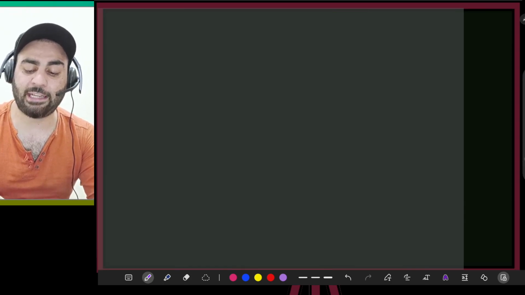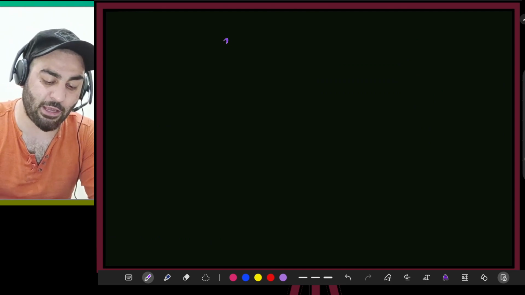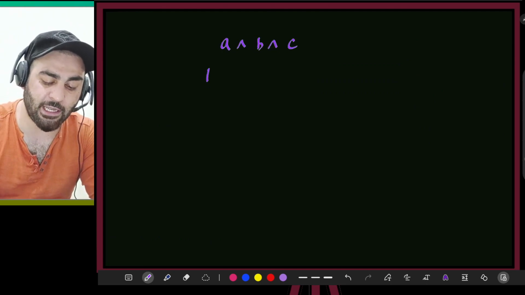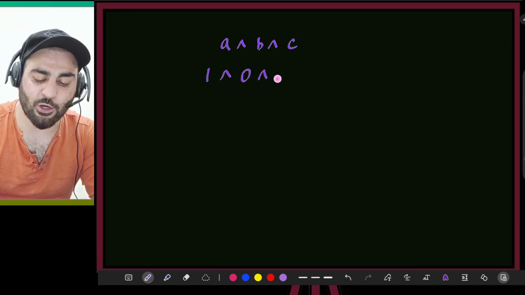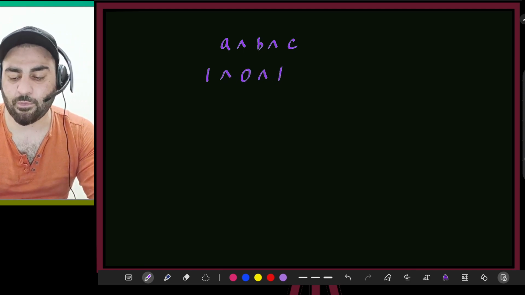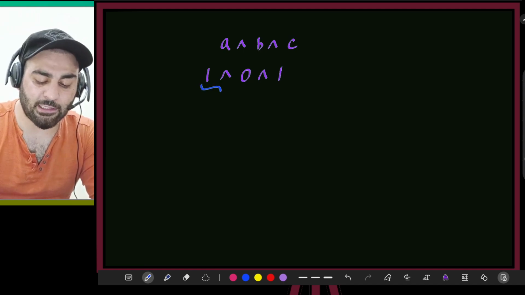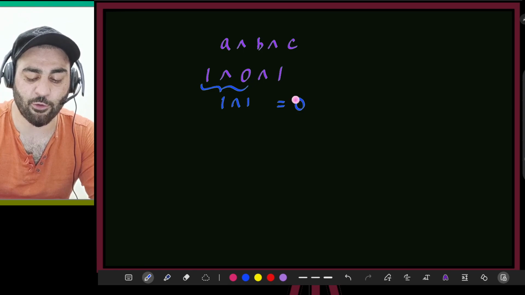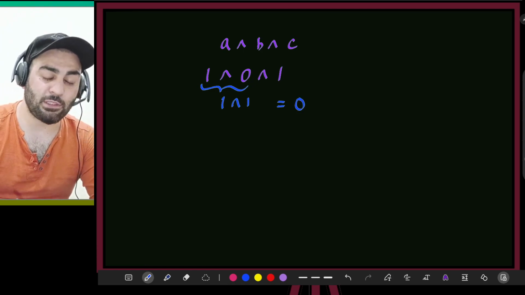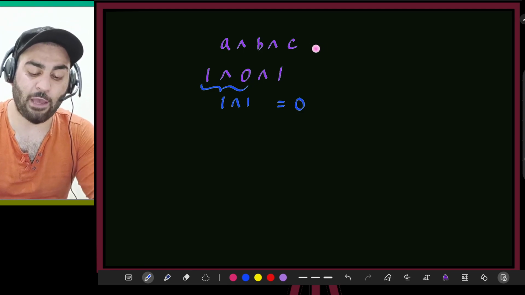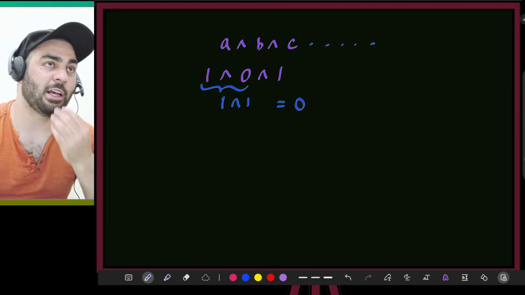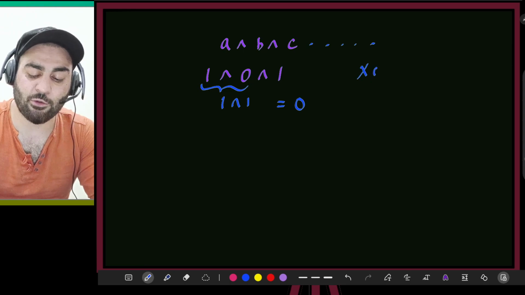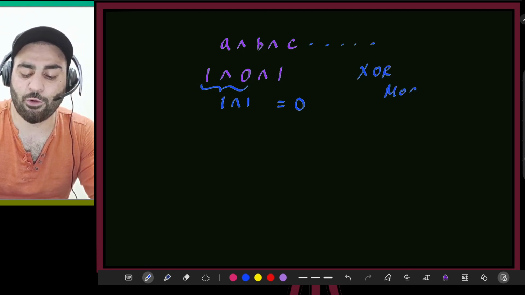It can also be performed with 3 bits. Let's suppose we have A XOR B XOR C. Now we have these bits, A XOR 0 XOR, let's suppose, 1. So how will you do it? You can do it like this: 1 exclusive OR 1 is 0, exclusive OR 1 is basically 1. Otherwise there is one more method to do it. If you have a lot of symbols over here, then it becomes difficult. You have to club two things together. This exclusive OR operation is also called the modulo 2 operation.